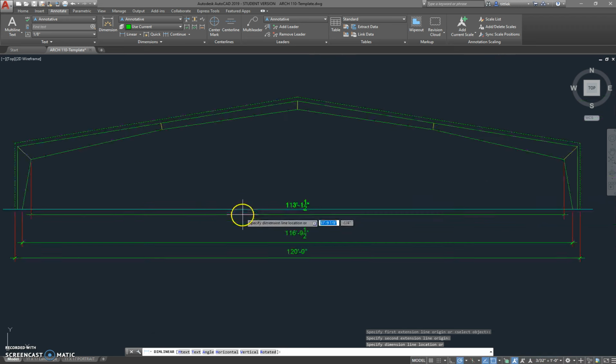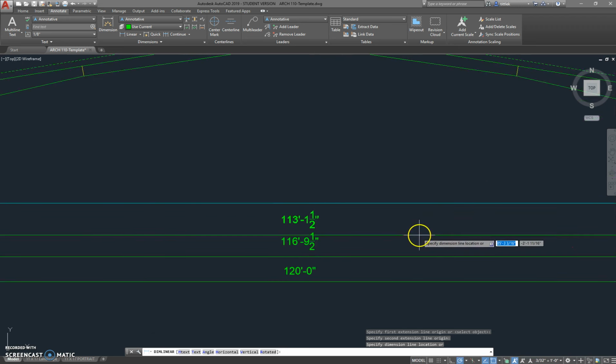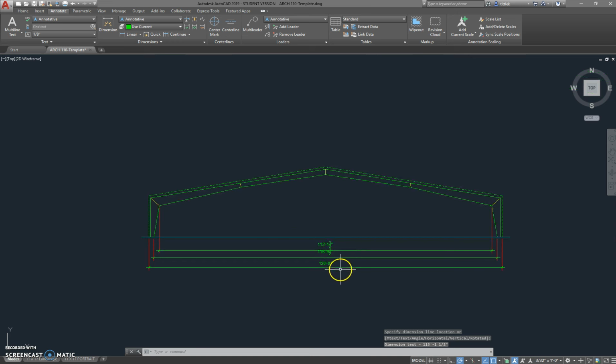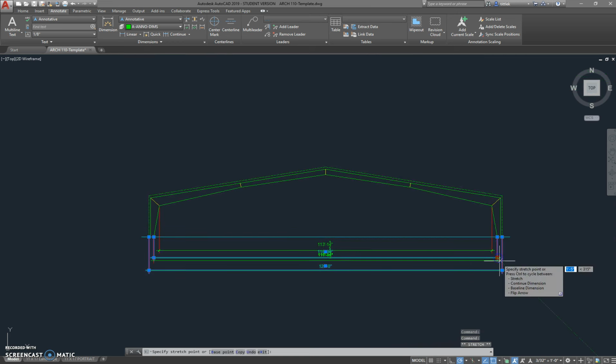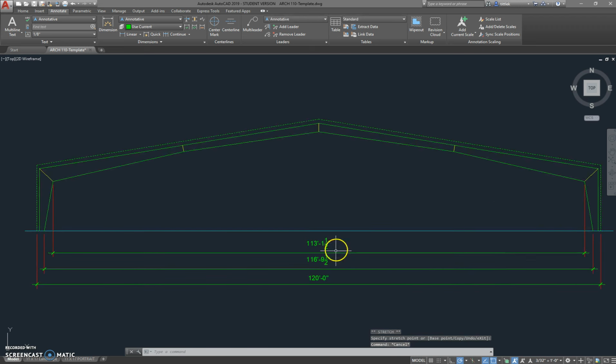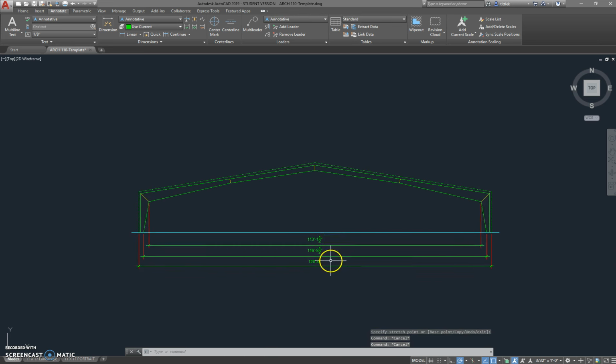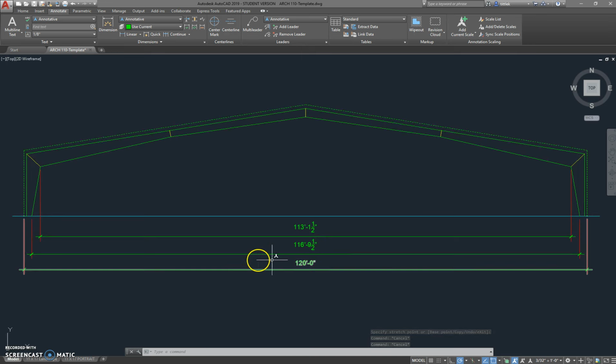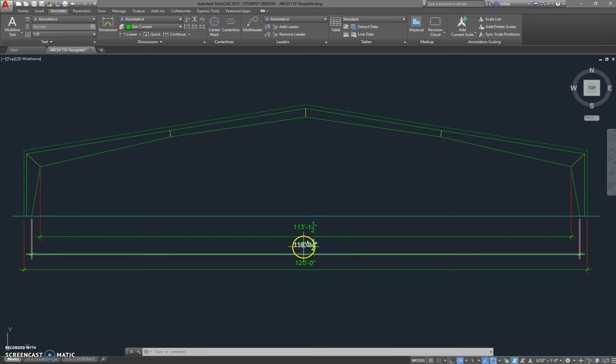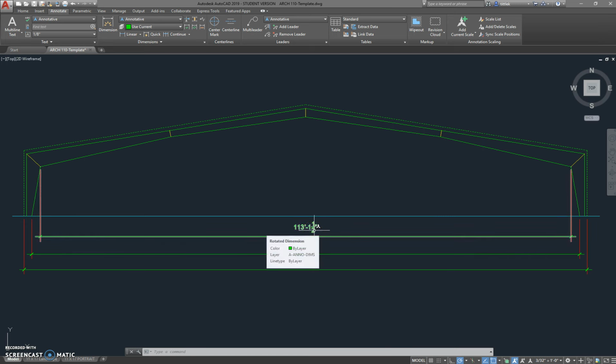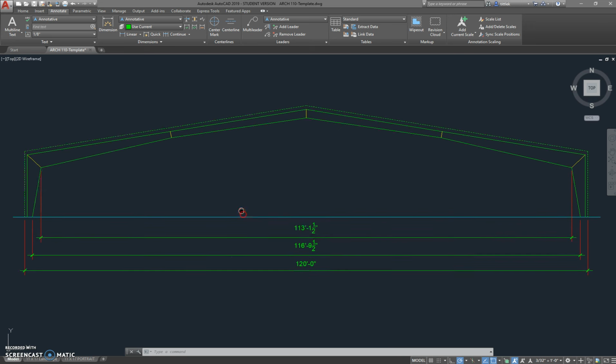Yes, I did. It looks like I need a little bit more room, so I'm going to stretch these down. Still a little tight, so I might move this one up just a little bit. There. And I look back at my list and I see that my overall building width is 120 feet. G is 116 feet 9.5, and D is 113 feet 1.5. So I've drawn it accurately.